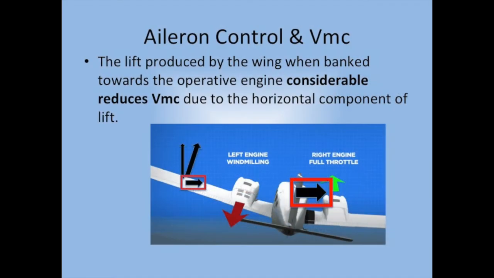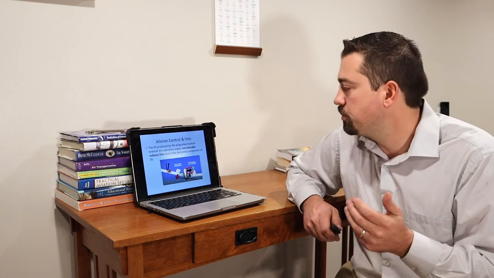But the rudder isn't the only thing that can help control the aircraft as we begin to decelerate. The ailerons themselves can also, if used correctly, reduce the minimum control speed by adding some lift in the horizontal direction. If we bank into the operating engine—in our example we have a right engine operative and left engine failed—as lift is produced, there'll be a component that acts in the vertical direction, but also a smaller component that acts in the horizontal direction. Even though it's a small component, it makes a big difference when we're talking about directional control. Just by banking up to about five degrees, you can significantly reduce VMC and control the aircraft at a much slower speed if necessary.